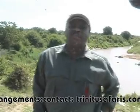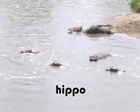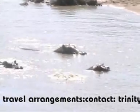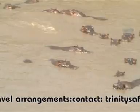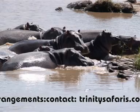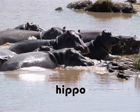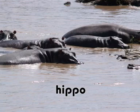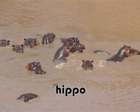The hippo spends most of its day sleeping. At night it goes grazing. It can go up to 20 kilometers grazing. And then in the morning they'll come back to the river. The river, you know, cools them down; they get down in the water, and they cool there. But most of the day it will spend sleeping and resting, getting ready for another night of grazing.